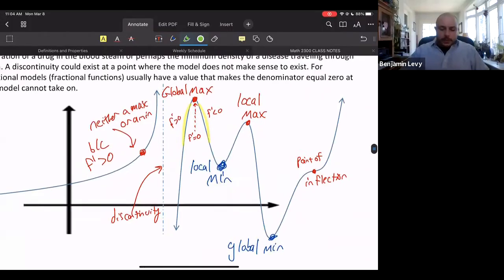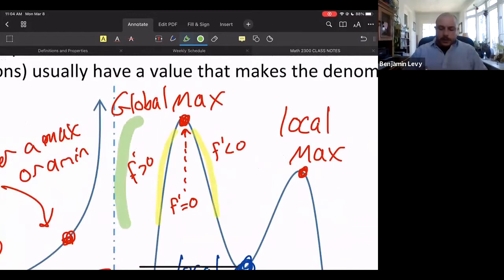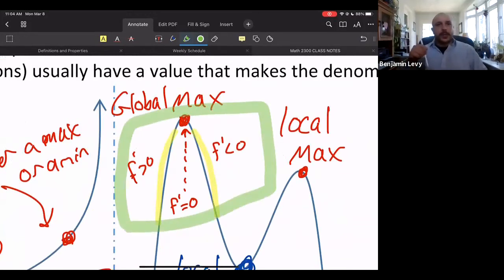Sort of the key thing, which I'll zoom in on this one peak, you can see the main information on this one peak, right? The main idea is that at the top, the derivative is 0. And so we find these critical points, these maxes and mins, by taking derivatives and setting them equal to 0. But when we end up finding them, we won't be able to tell right away whether it's a max or a min, right? All we know is the rate of change is 0, so it could be either.